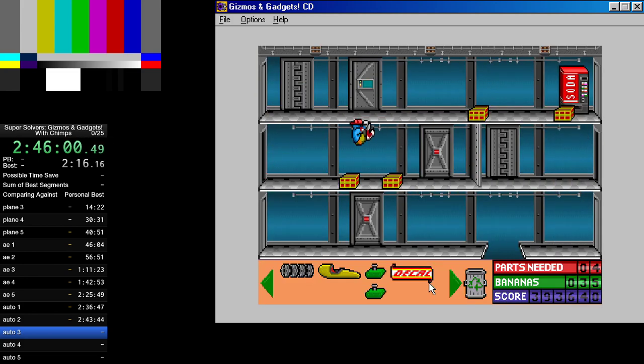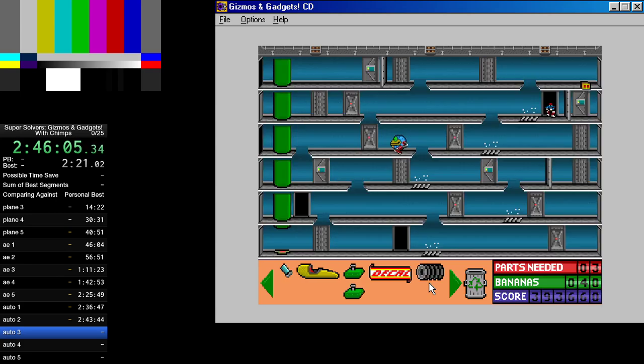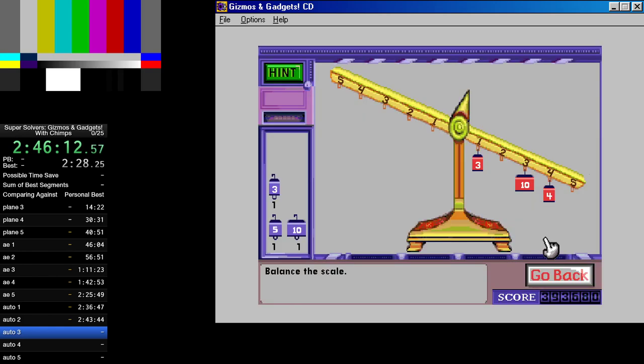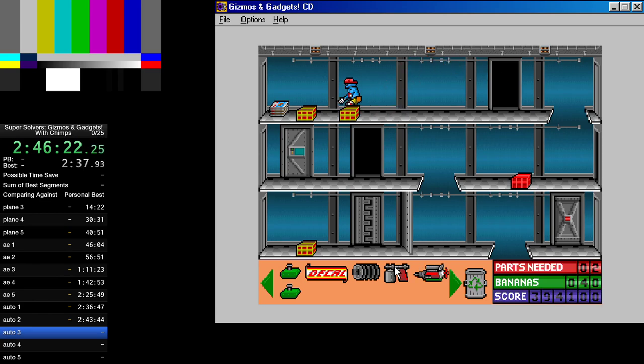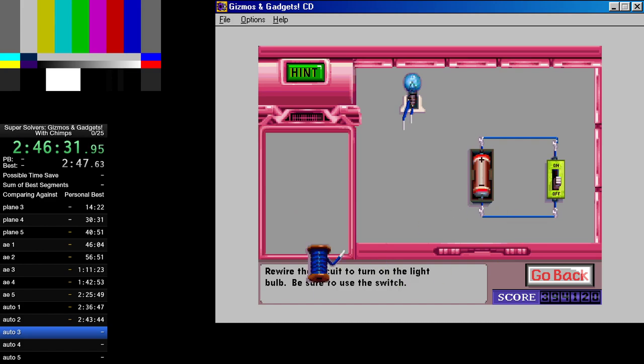Fuel tank with four wheels. Blue paint. Push all of the red buttons. Balance the scale. Wow. 70 horsepower engine. Wow. Rewire the circuit to turn on the light bulb. Be sure to use the switch.